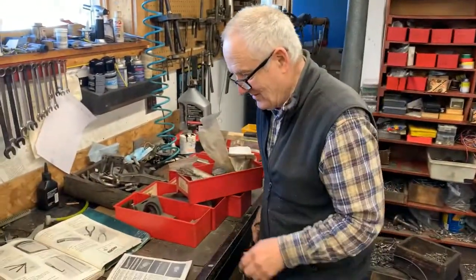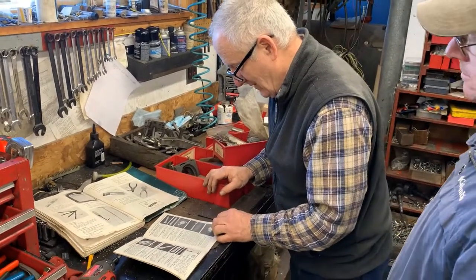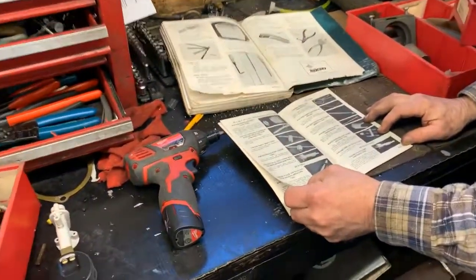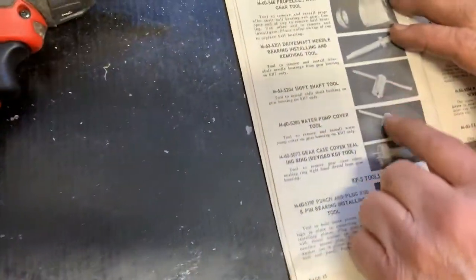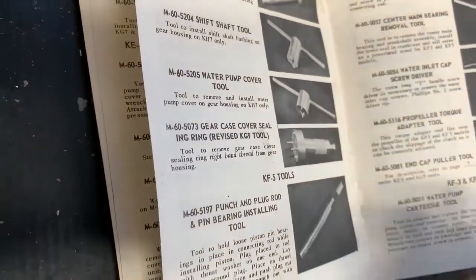Okay, so let's see, where are we here? I think we've covered propeller shaft tool, gear housing, pin, collar, prop shaft. Nothing new until we get here to drive shift shaft and water pump cover tool. Okay, here we go again.